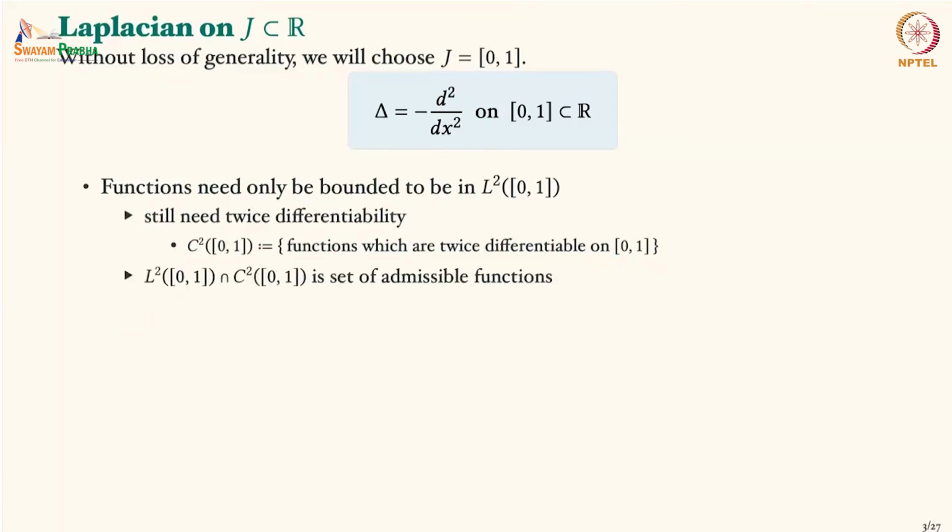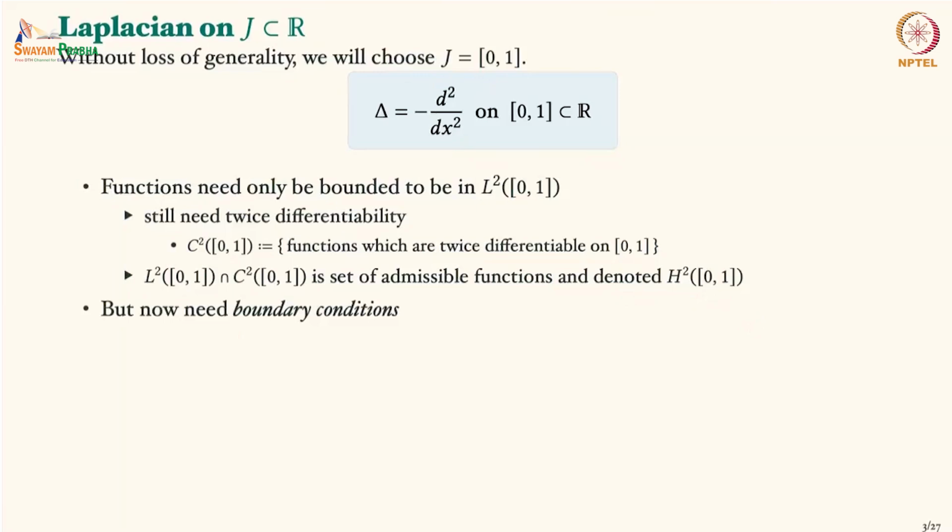This is our set of all functions to which we can apply this d square by dx square operator. And this set is usually denoted as H2 of 0, 1. It means, and I forgot to put this definition, the function is in L2, its derivative is in L2, and its second derivative is also in L2. I need its derivative to be in L2 to rinse and repeat the argument about applying the derivative. Once or twice I might keep referencing the notes because I wrote it up and it took me a little bit of effort.